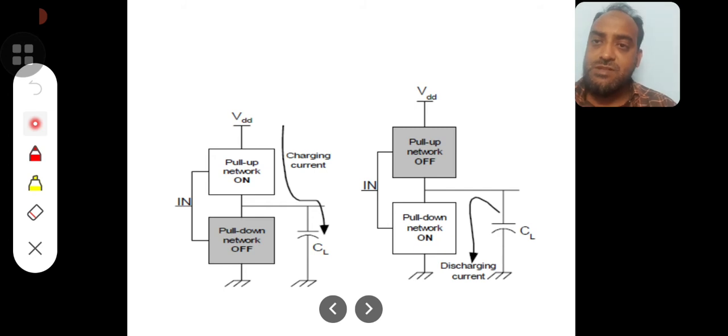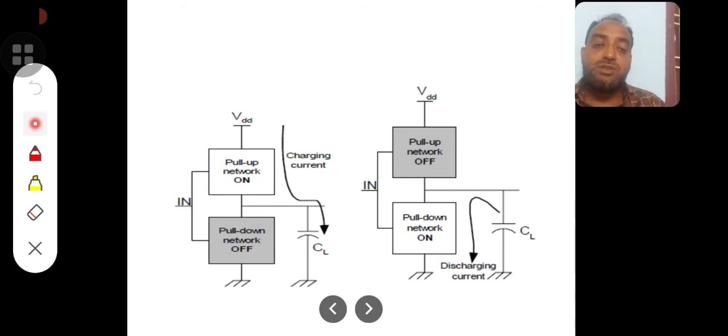Consider the capacitor holding a voltage of 5 volts, which is logic 1. Now it has to be made 0. You have to see that this pull down network is providing a short circuit to the voltage available across the capacitor. Because of the combination of inputs that you apply, this pull down network provides a short circuit to ground. All the current in this capacitor will flow through this pull down network, making the capacitance voltage 0. So these are the switching activities.